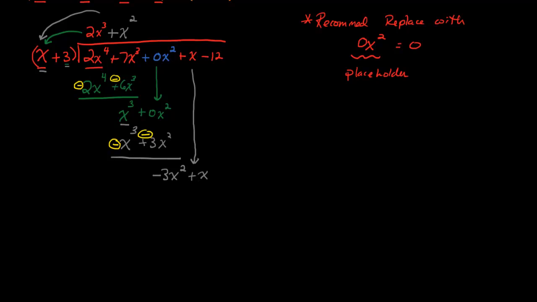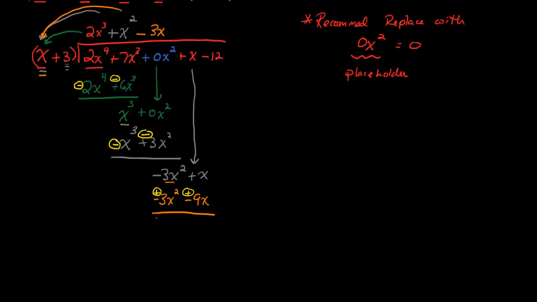So we're working through this just like a regular long division question. Starting from the beginning. What times x gives me negative 3x squared? That's going to be a value of negative 3x. We're going to multiply again by our entire divisor. So we're going to have negative 3x squared, and then negative 3x times positive 3 gives me a value of negative 9x. But remember, we always have to subtract that value, so our signs will change. So a negative becomes a positive, and a negative becomes a positive.